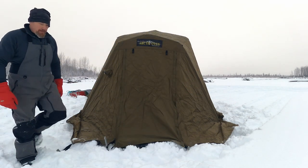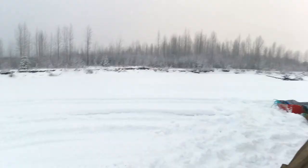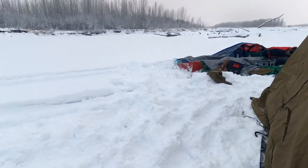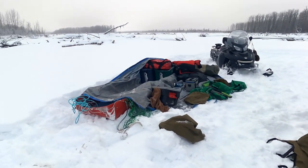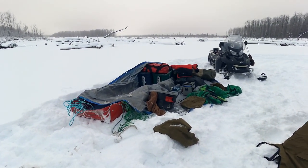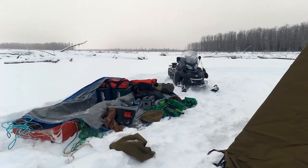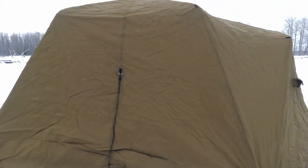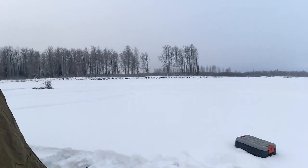Yeah, so what we got here is we got about a foot of powder right on top of the gravel. You can see over here, I dug down with the hatchet. I can find it again right here. And there's gravel bar. And so we'll do the best we can. I'll stake it out with some totes or something a little bit and probably tie some to the sled. And then, but in the meantime, I'm going to get that fire going because my hands are cold and I'll be able to warm up nicely that way.